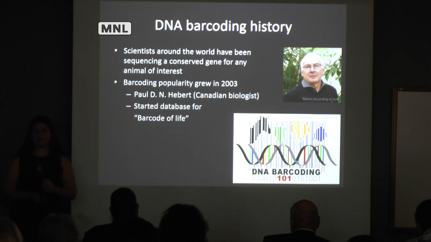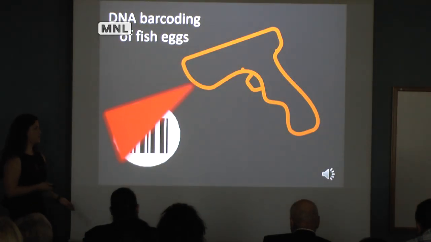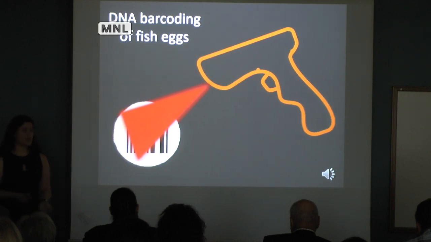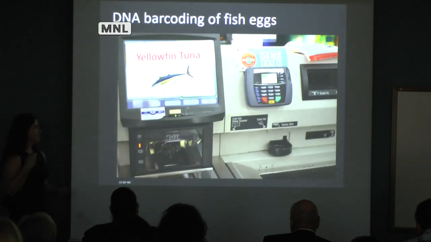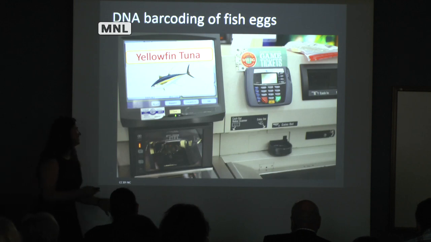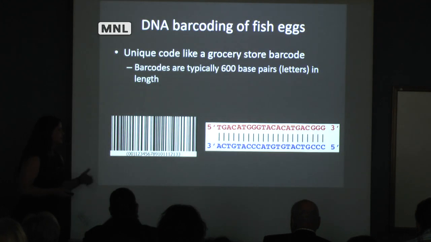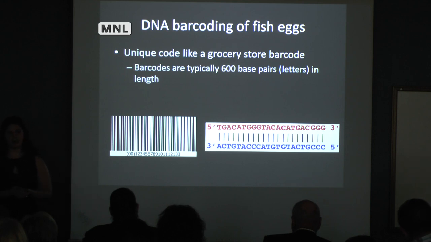He likes to describe DNA barcoding as like looking at a grocery store barcode. And so if it was this easy, you could just scan the egg and get back a product. It's not that easy, but it's a great way to understand it. In a grocery store, you have a barcode made up of numbers. These numbers are 0 through 9, and there's about 15 in each barcode, and that can identify every single product in the grocery store just by scanning it.